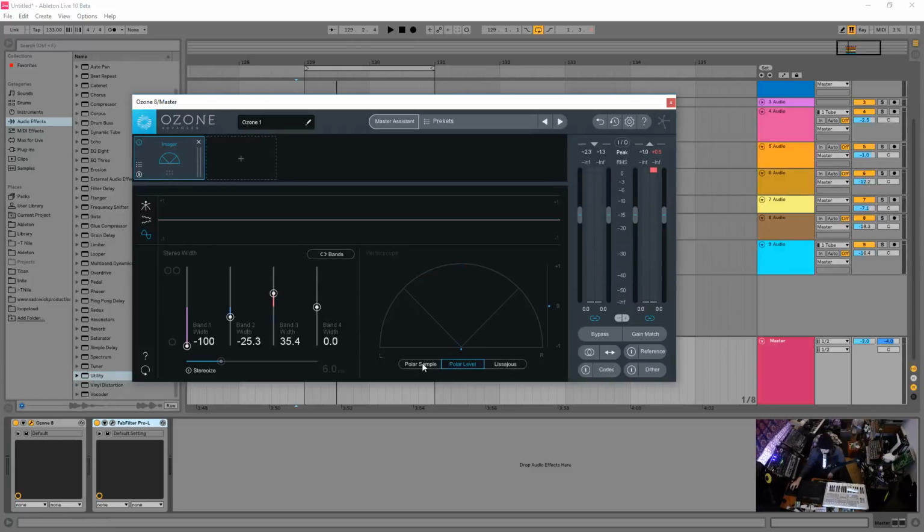So you can look at these different stereo readouts, but the important thing is this correlation right here, and then this correlation, -1, 0, and +1. And I hope that will clear up some confusion.